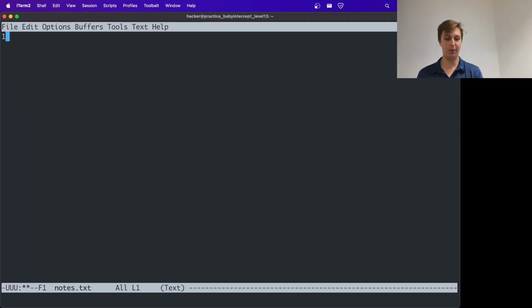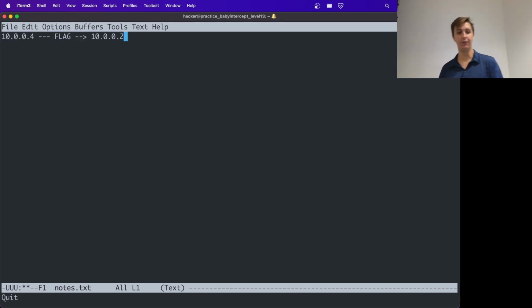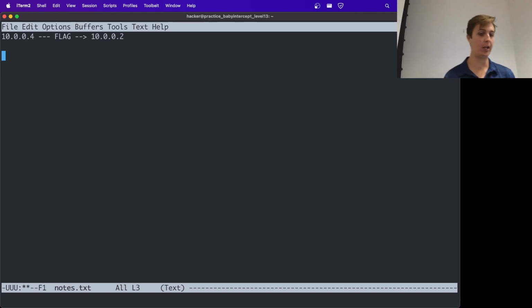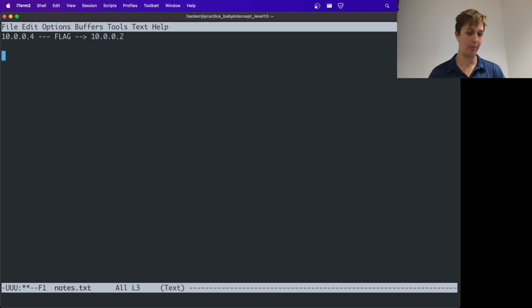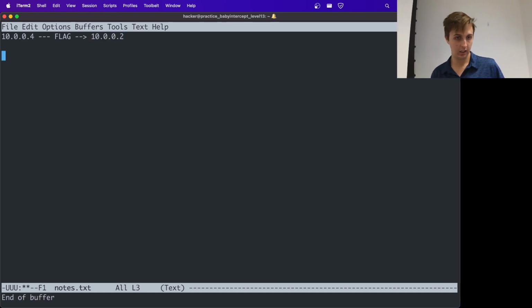Notes.txt. Okay, so what's going to happen is that the goal of 10.0.0.4 is to talk to 10.0.0.2, and it's going to communicate the flag. So its goal is to say, we'll say flag, right? 10.0.0.4 is sending the flag to 10.0.0.2. This is what's happening on the network as we showed before. In order for this to happen, a number of steps need to happen. So if 10.0.0.4 wants to talk to 10.0.0.2, it needs to figure out 10.0.0.2's MAC address because it needs to send an Ethernet frame, an Ethernet packet, in order to even reach 10.0.0.2, right?